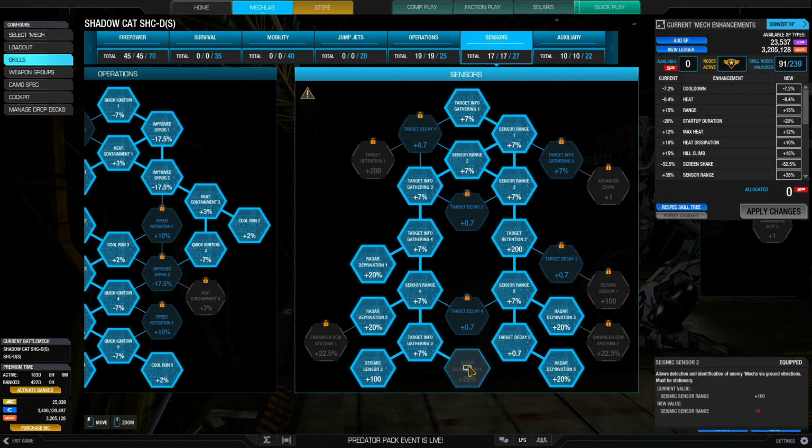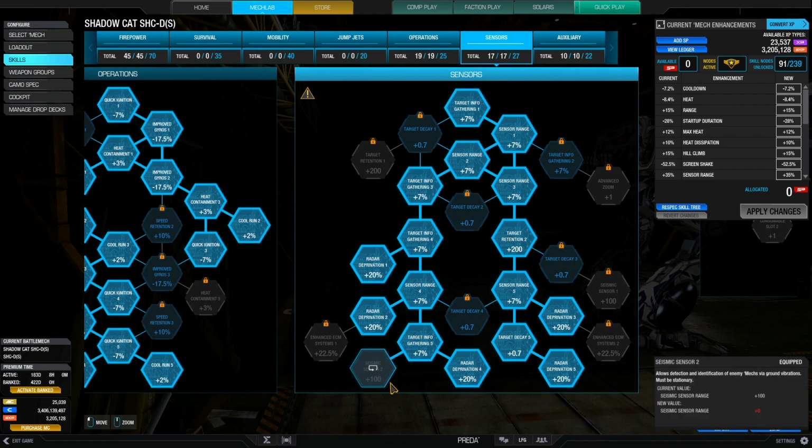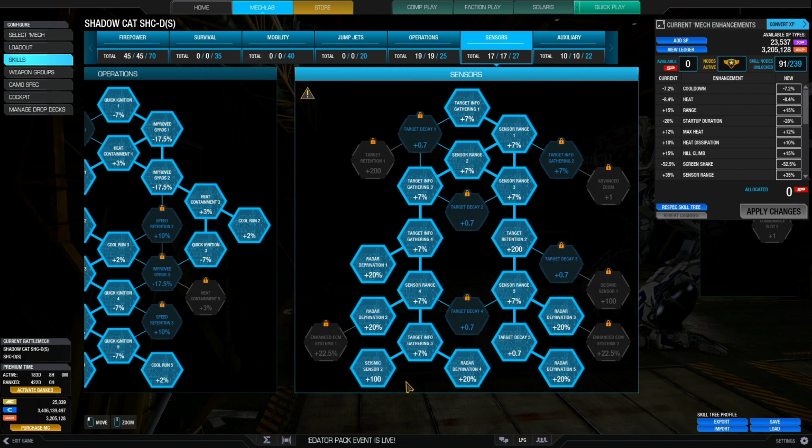If you want to hit and run, 100% radar deprivation is really useful. And a seismic node, allowing you to detect mechs 100 meters away from you. It's kind of like, Aliens, the movie, ping, ping on your minimap, but you guys know that.